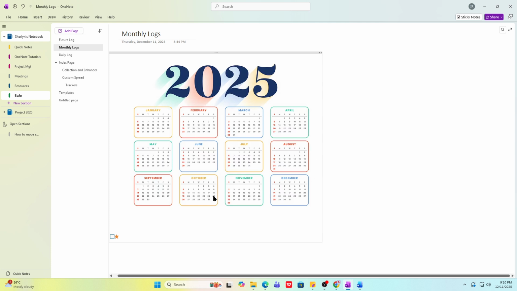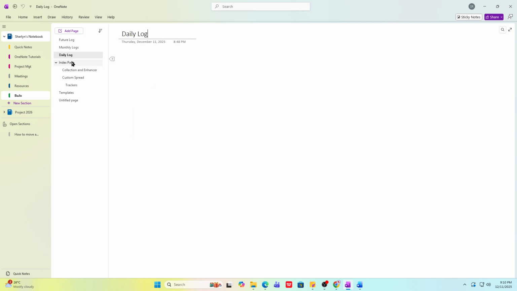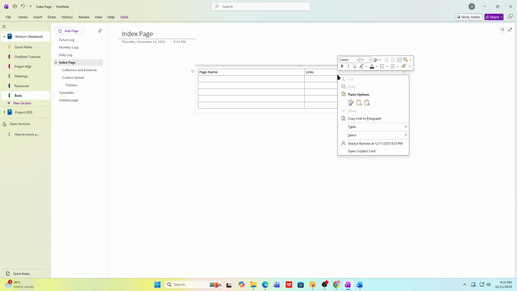For daily logs, add a new page per day or use a weekly page if you prefer batching. Rapid log using simple bullets: a dash for tasks, an open circle for events, a dash for notes, an exclamation mark for important items, and an asterisk for priority. When something moves forward, strike it through and add a greater than sign to mark it as migrated.